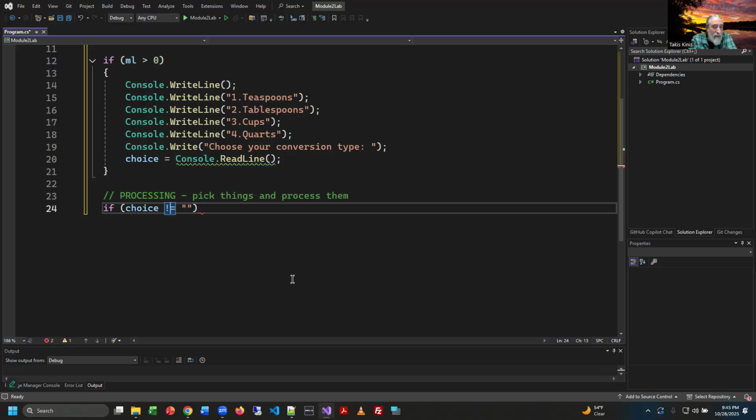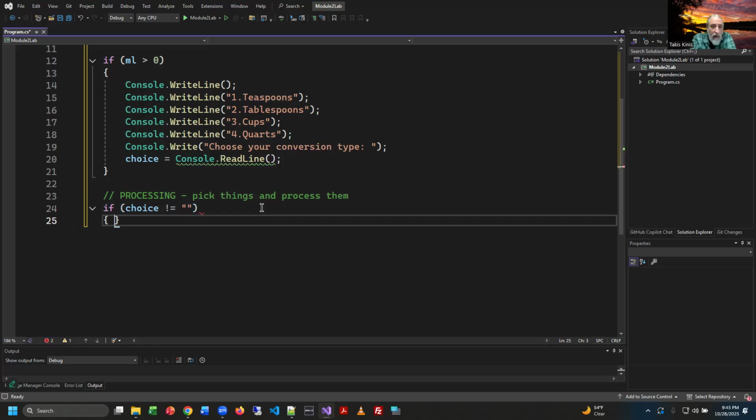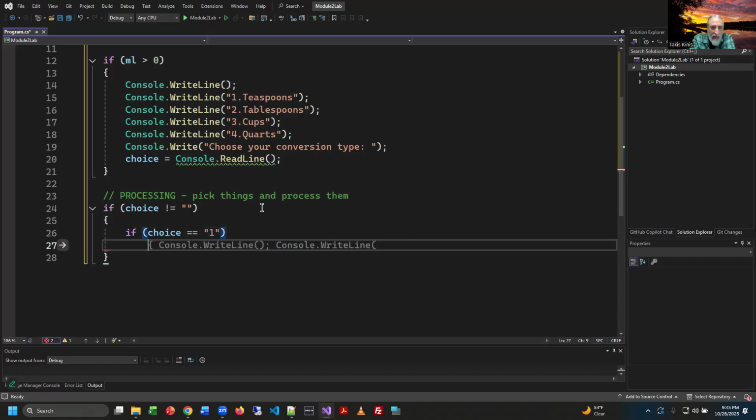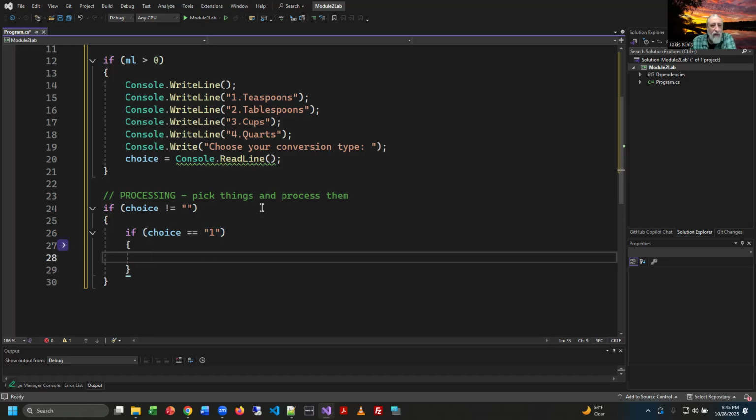So really what I'm going to do here is I'm going to say the choice is not equal to blank. They actually type something in. Then I'm going to run my other logical code. Okay, so this is where I'm going to put my other if statement. So I'm already nesting an if. So I'm going to say if choice is equivalent to 1. And I want you to notice I'm putting the number 1 in double quotes because we're treating it as text. They're making a selection. I'm going to add curly brackets. And then we do our conversion.